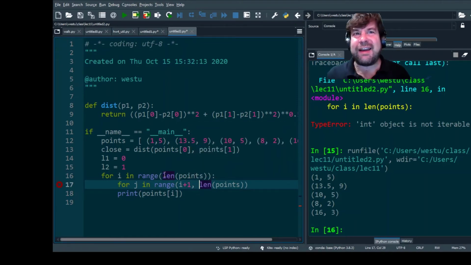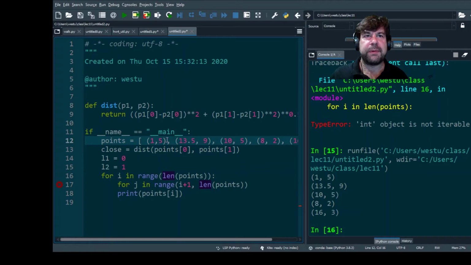If we start at I, then we're going to compare it against itself. We know that distance is going to come out to be 0, so we don't want to start at I. We don't want to start before I, because then not only are we going to hit I, but we're also going to hit values we've already calculated. That's just a waste of processing. So we'll start one beyond that.